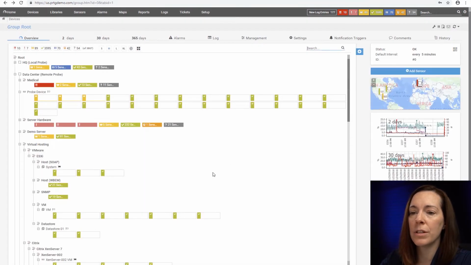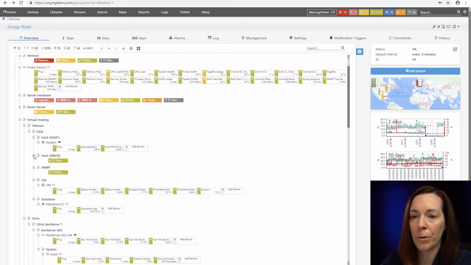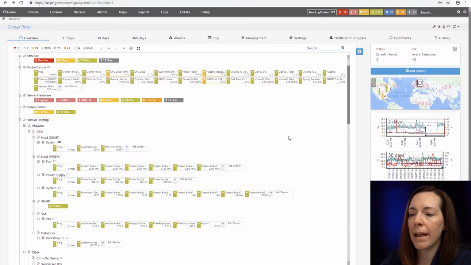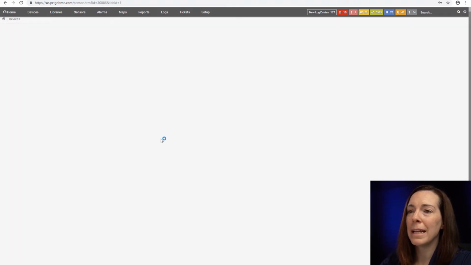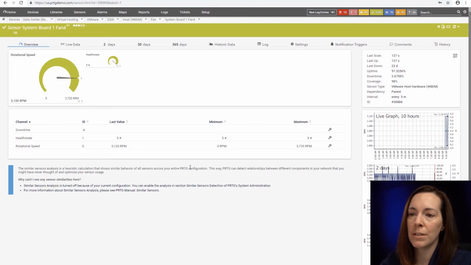Well, let's come down to the WBEM protocol. This one takes every single hardware state into its own sensor. For example, let's look at my fan. I have system board 1, fan 1, system board 1, fan 2, system board 1, fan 3. You getting my drift? System board 1, fan 4. So it's taking each one down into a different sensor. So by that respect, you would use 258 different sensors to do this.